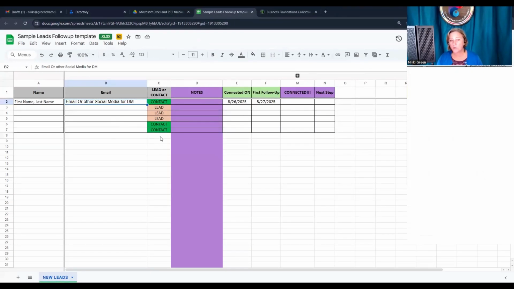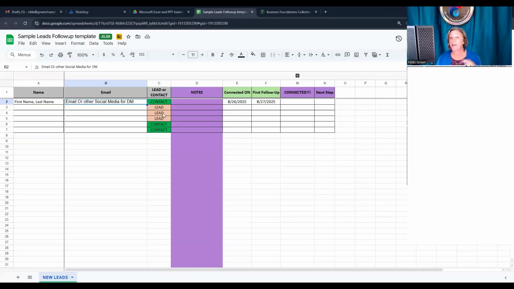Now, I have another column in here, because I've been doing this kind of networking for almost 5 years. So I've met a lot of people throughout the way. In the last week, it's so funny because I've run into people I haven't seen in a year or two, but all of a sudden they're popping back up into my sphere of influence. So if I've already kind of met them before, I like to label them as a contact.